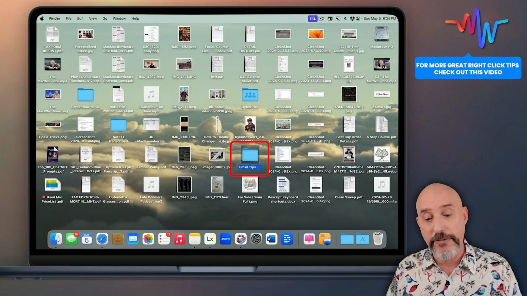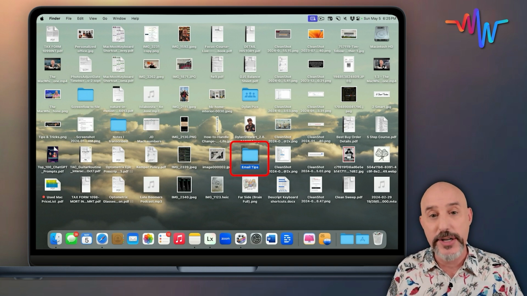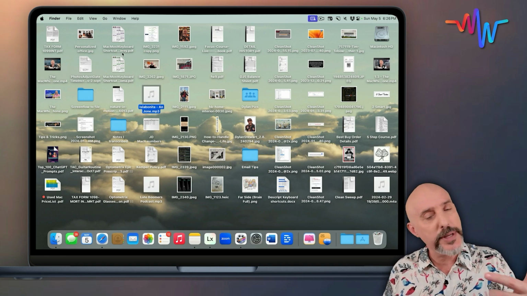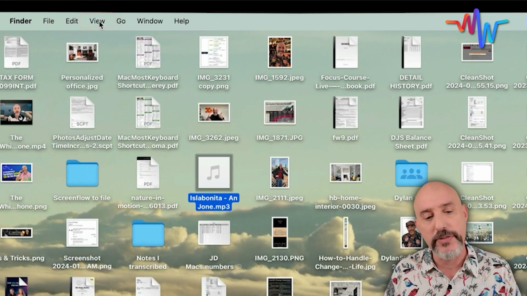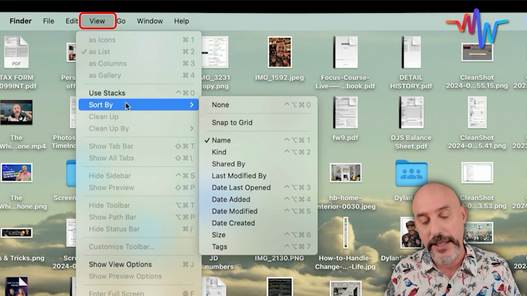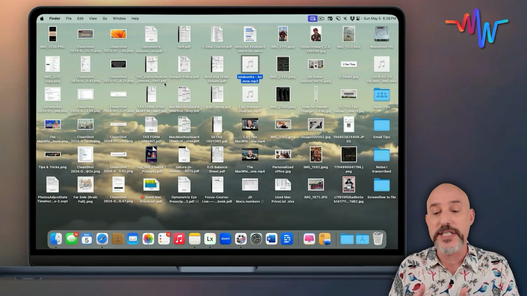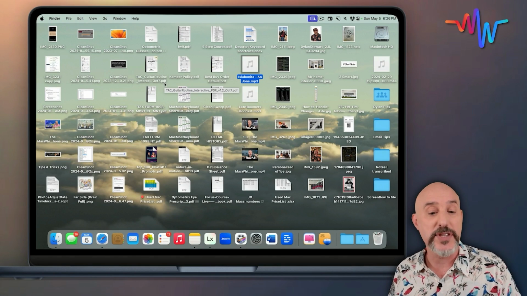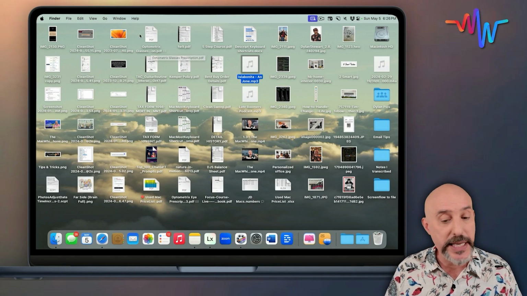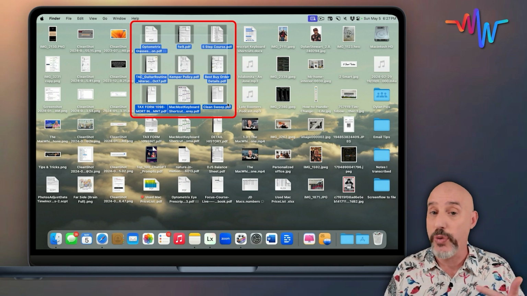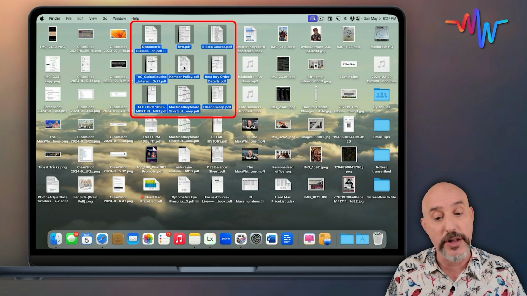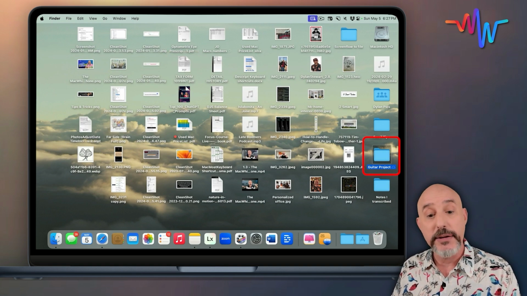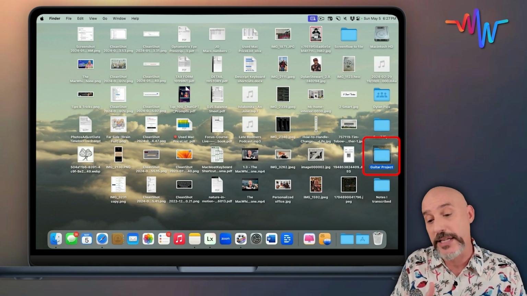And as I title that folder, notice it reorganizes the entire desktop based on name again, because that's the way we've asked it to sort it. I'm going to change the sort to kind. Go up to the View menu. I'm going to sort by kind like this, and it's going to go ahead and put all of the similar files together so that all of my photos end up in one place, all of my PDFs end up in one place. Now, I'm going to grab these PDFs here, which all have to do with one specific project, and I'm going to right-click on them and create a new folder for those as well. And once I've titled that, it moves over, and now we're starting to make some real progress here.